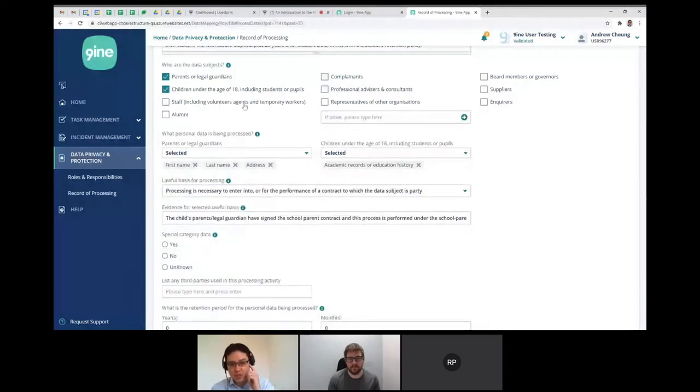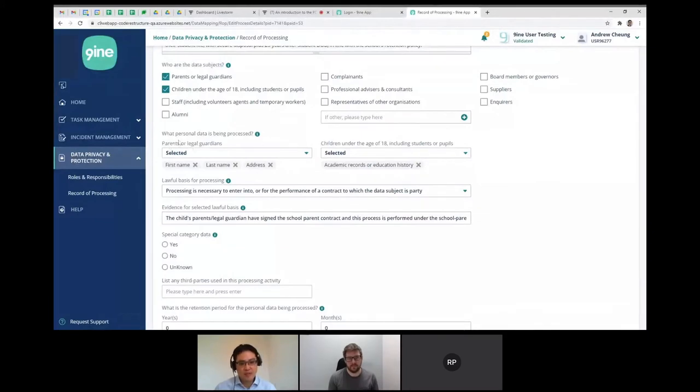So the obligation is to identify categories of data subjects. That's true with PDPA as well as actually all of the laws. You're not naming any people by name. Data subjects is the legal term for people. So who are the people? We're identifying the categories of them. And like I said, we've got parents and we've got children.